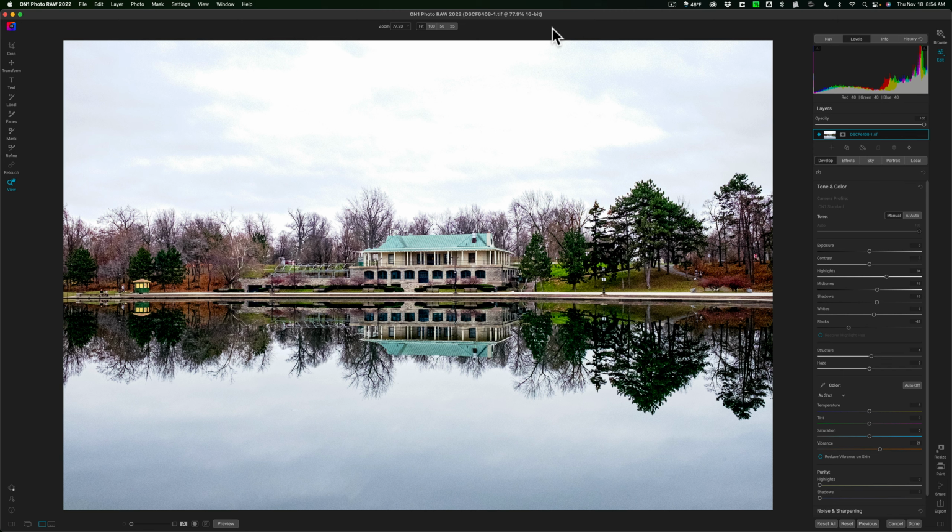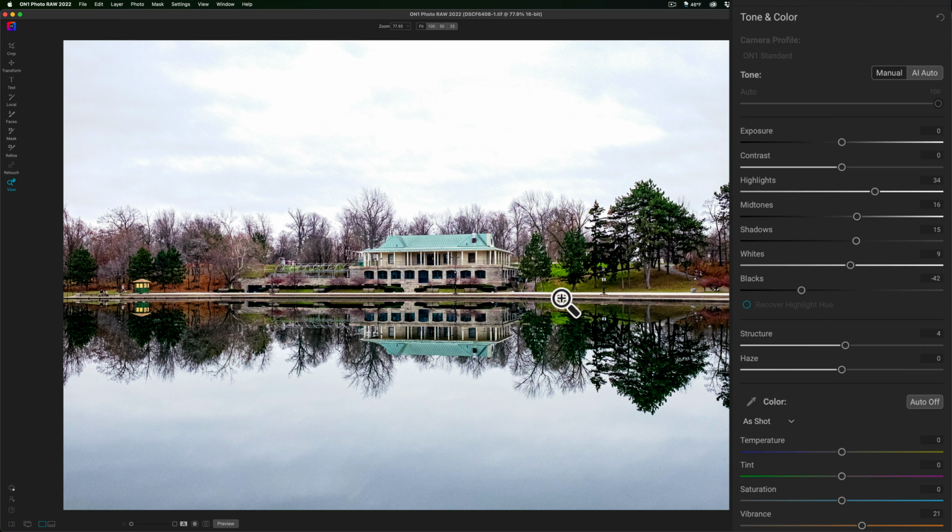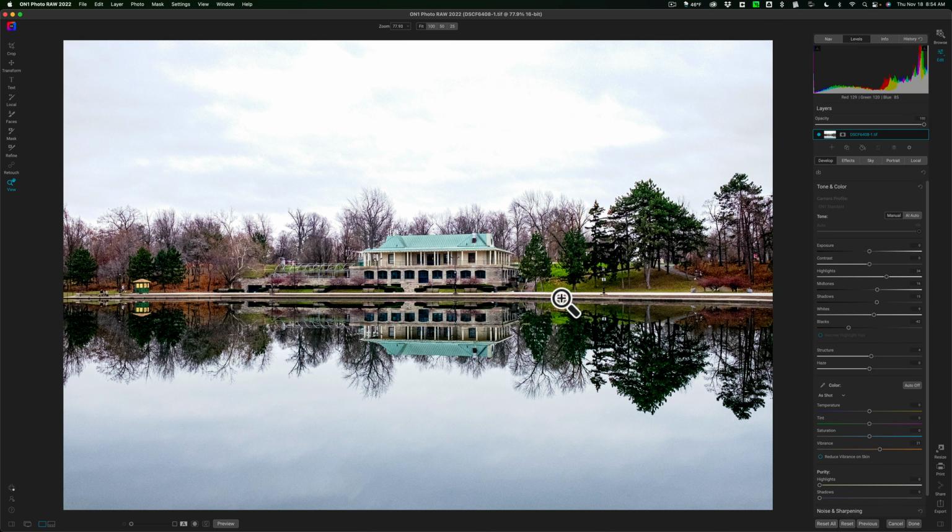Now, what I recommend you do is when you have images in On1 Photo Raw 2022 and you're thinking you may replace the sky in it, do your develop module adjustments first. So you can see on this image I did tone and color adjustments. Now typically you would probably jump to the effects module next. I recommend you don't do that if you're going to replace the sky. Instead, after you do your develop module adjustments, replace the sky now, then go to the develop or the effects module and add any effect you want to your entire image at that point.